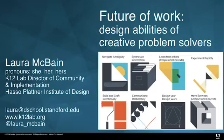So my name is Laura. I work at the Stanford Design School. I co-lead the K-12 lab in education. And thank you for inviting me to speak. I myself started as a classroom teacher in the South Bay of San Diego on the border in a comprehensive high school, 3,600 kids, 200 kids a day. Y'all might get what that's about.